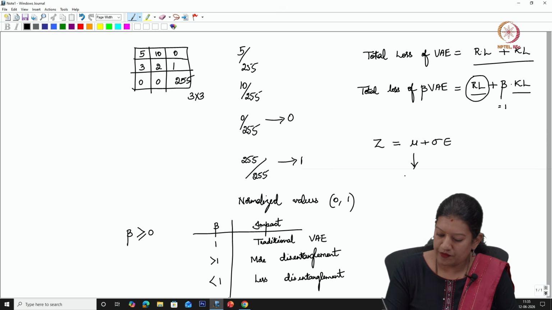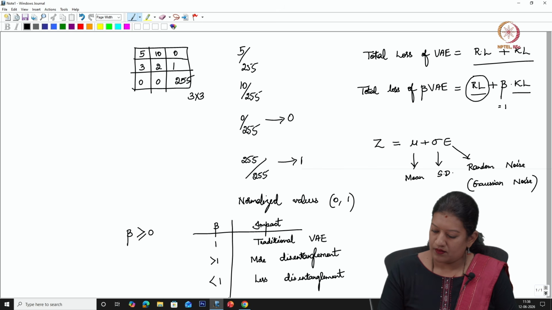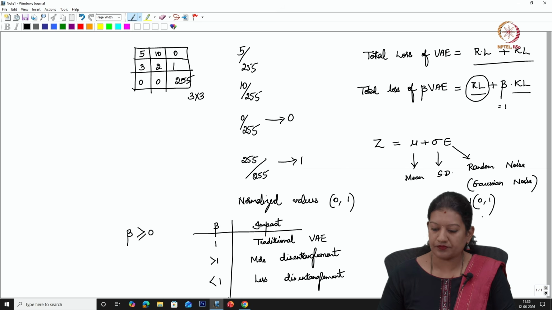Here mu refers to mean, sigma refers to the standard deviation, and epsilon refers to a random noise. Usually this random noise is a Gaussian noise with 0 mean and 1 standard deviation.